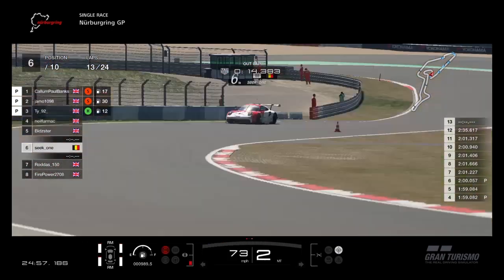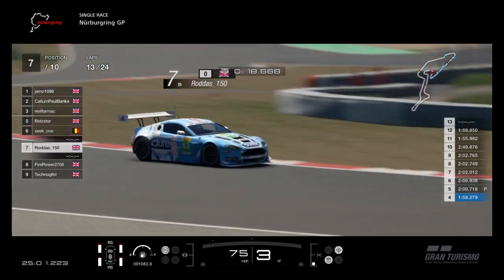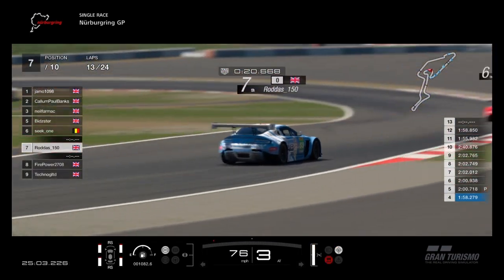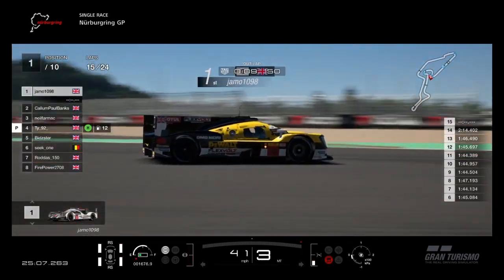Fresh medium tyres, so obviously prefers the medium tyres on that Porsche. And Rodders on the soft tyres in the Aston Martin, but I don't think he might be able to get to the end on fuel. We'll have to see as Jamo comes out of the pits ahead of Callum.